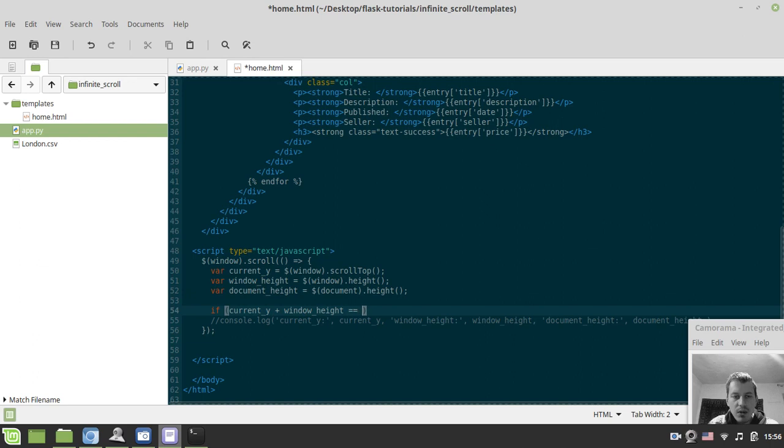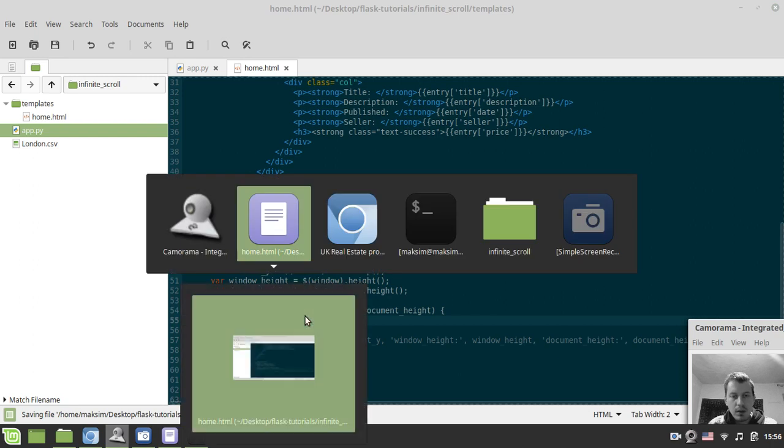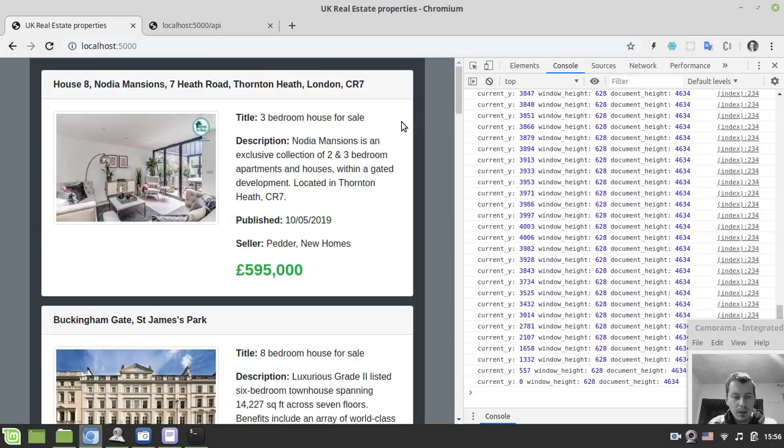So if this is equal to document height, in this case I just want to simply say alert out of page. We don't really need the console anymore.